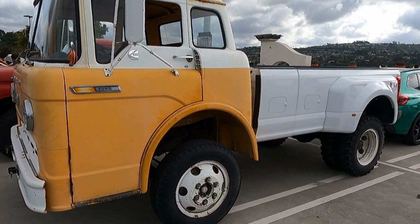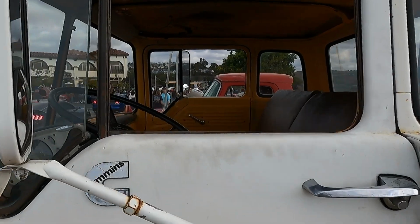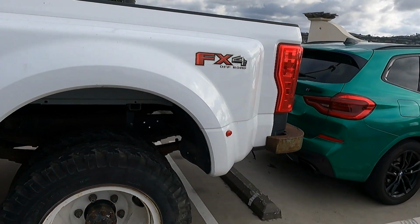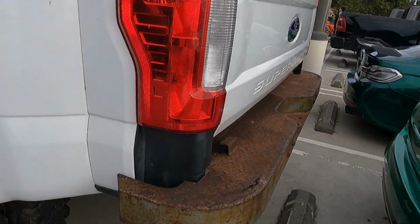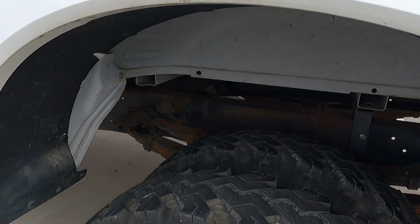Okay, so there's something interesting about this old cab over Ford 600 truck. It's got a Cummins logo on the side, so obviously Cummins diesel in it, and all very original. But have a look at the back. This looks like the tray off of something like an F650 or something. I think it's just the bed. I love the fact that it's got the old bumper in there with that newer tray. But if you look underneath, have a look at the suspension under there.